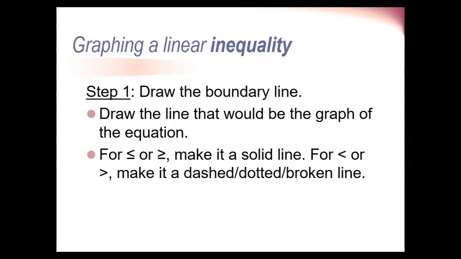In the next video, I'll go into some examples of graphing inequalities, but just to give you a preview, that's going to be a two-step process. Step 1 is where we draw the boundary line, and that's going to be the line that would be the graph of the equation if you had an equal sign in there instead of one of those inequality signs. But when you draw that line, you either make it a solid line if the points on the line are supposed to be included, or you make it a dotted line, or a dashed or a broken line, if you're not including the points on the line because it just says less than or just greater than.